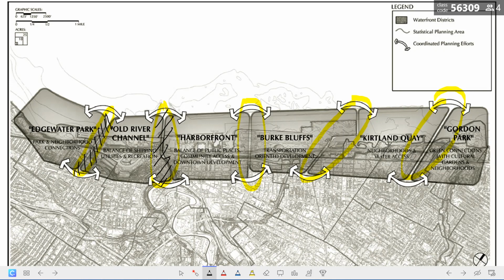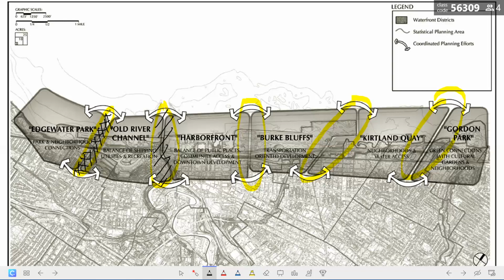If you're working on Edgewater Park, you need to coordinate with Old River Channel to determine how to approach the area that you share, and what best way you can connect the two different areas.